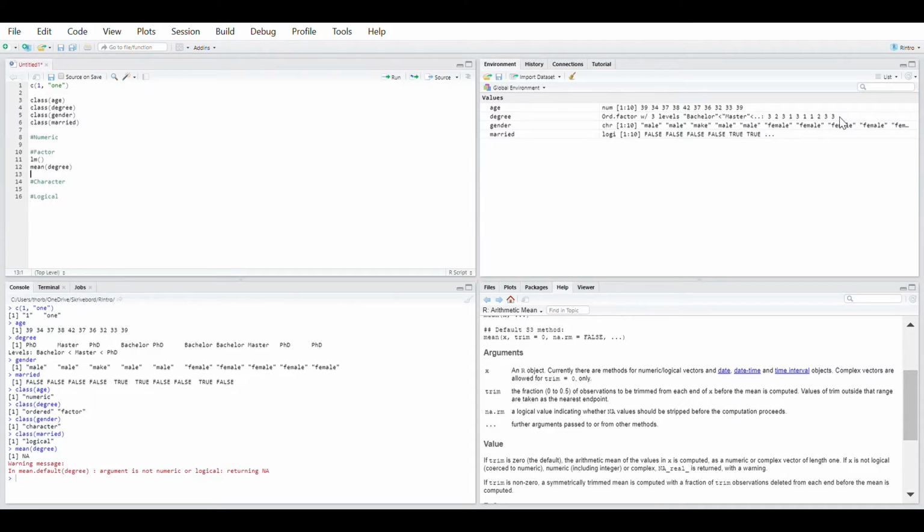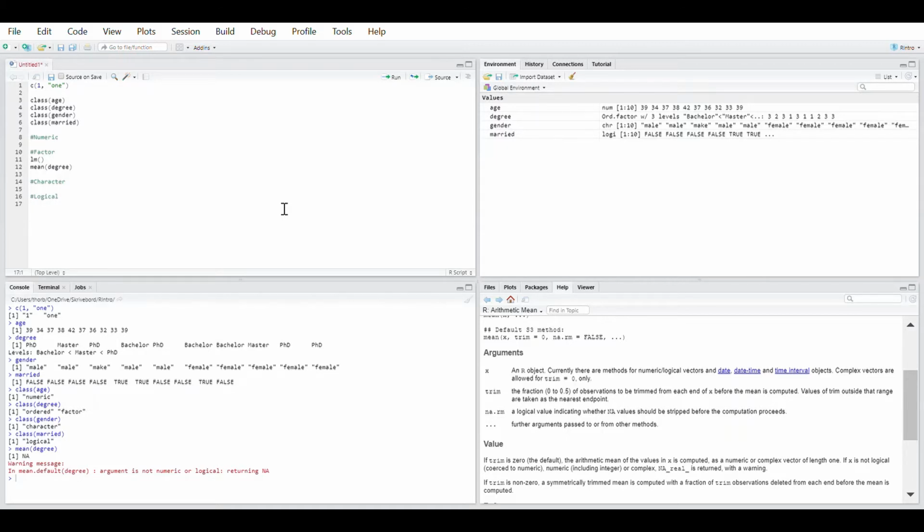Logical vectors can take on only two values, true and false. A vector of logical values can be submitted to some arithmetic operations, since R treats the value true as 1 and the value false as 0.